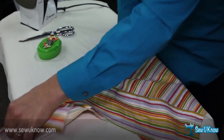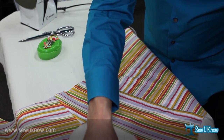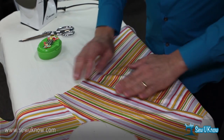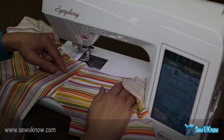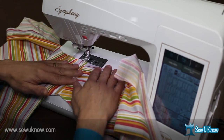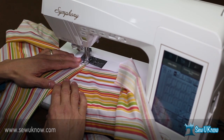The final step in this process is simply to do some top stitching on the back at the bottom of the yoke and at the shoulder seams on the yoke. Top stitching is simply stitching that you can see, just like we did on the front of the garment. Before we do that, give it a nice little press — you don't want to distort the fabric, just hold a little bit of tension on it so you don't capture any fabric in the seam allowance. Here's our shoulder seam at the front and we're going to sew on the yoke — I've elected to sew one quarter inch away from the edge of the seam.